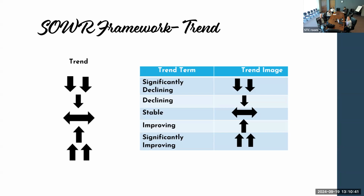Explain the double to the single to the holding. Yes, so double is a significantly declining trend. So like the p-value, if we ran a linear regression, is significant and declining. We can see that there's a declining trend, but it's not significant. Okay, so it's not linear. No. Okay, that's what was fooling me.